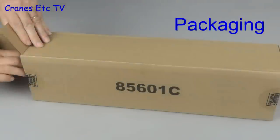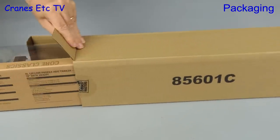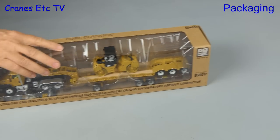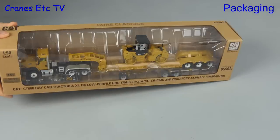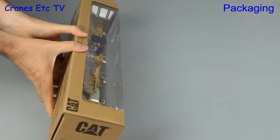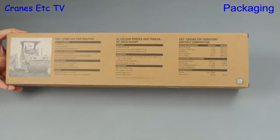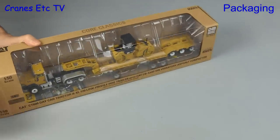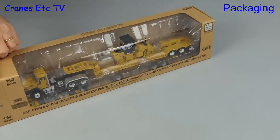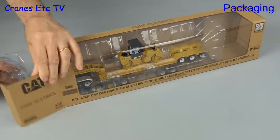In this review, we take a look at a model in the Diecast Masters Core Classics line. The Core Classics are either older models or more value-oriented. This particular model wins the prize for the longest name, and it is a Caterpillar CT660 day cab tractor with an XL120 low profile HDG trailer with a Caterpillar CB534D XW vibratory asphalt compactor. Just try saying that when you've had a few drinks.